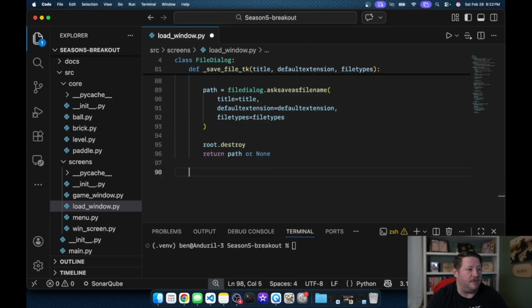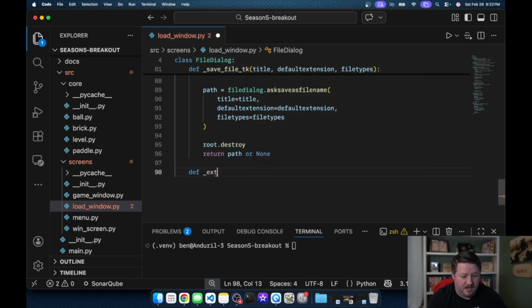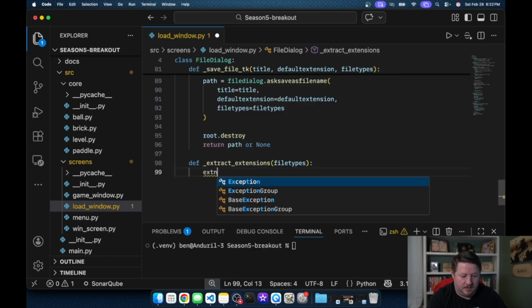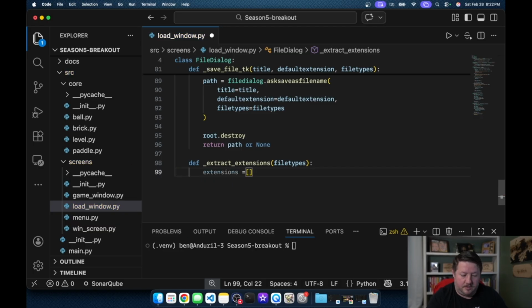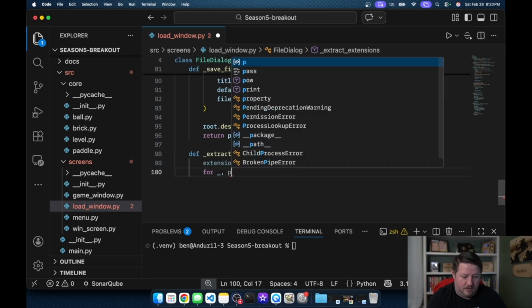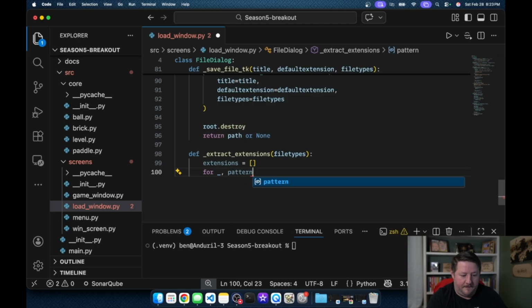And this was the one from before where we wanted to have an extract extensions. So the way we're going to do that is extract extensions. And we're passing in a list of file types. Extensions, this is going to be our return value. So we'll do an empty array, and we're going to do for. We don't care about the first value, but we do want to see the pattern in the file types.